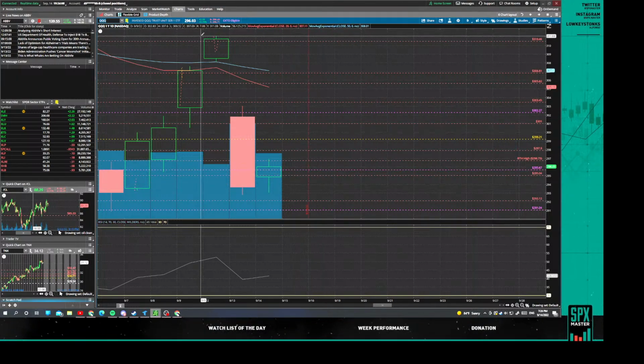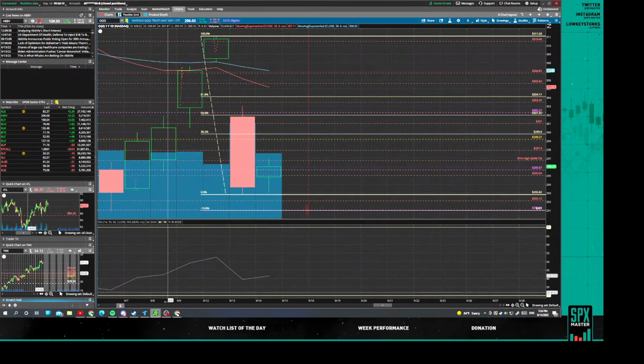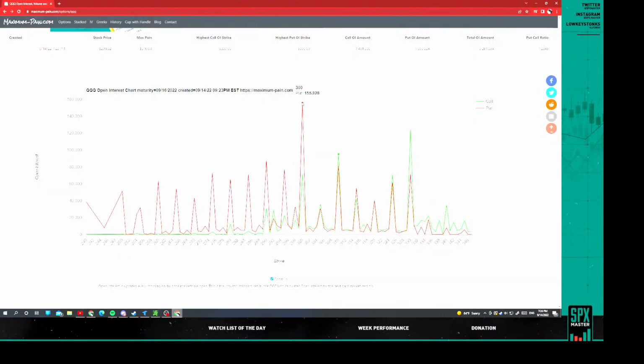So by Friday, I can see us sitting around 300, right? Because of the massive put wall that we have right there at 300, and that will make sense for this put wall that we have right here. 155,000 contracts on QQQ puts open right here. And if you notice, we're overwhelming the put open interest by around 400,000. So it makes more sense to expire puts worthless, and you will be expiring calls and puts at 305, right?